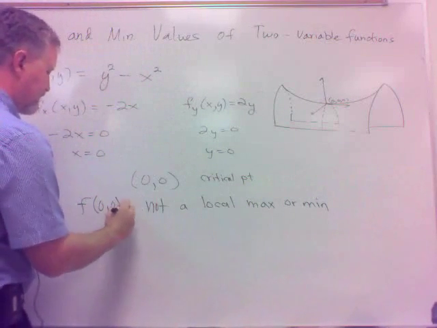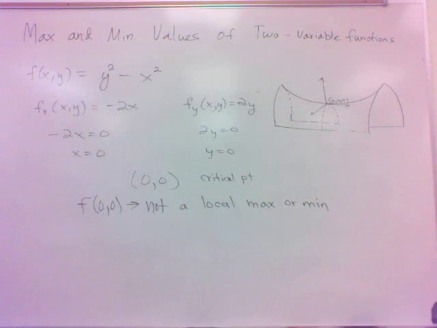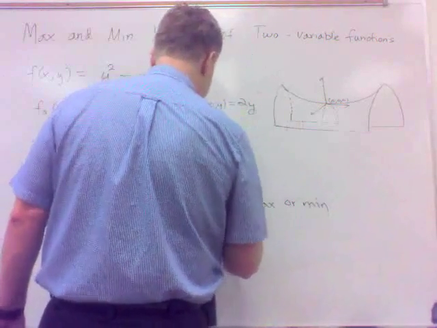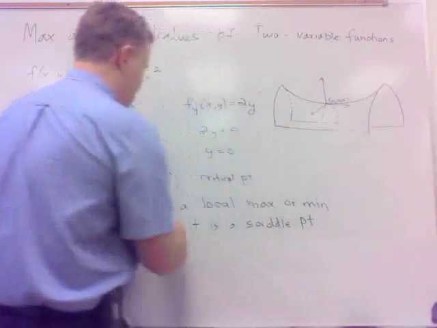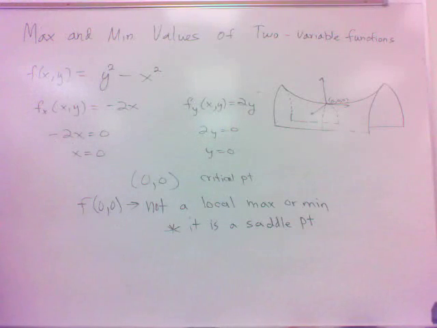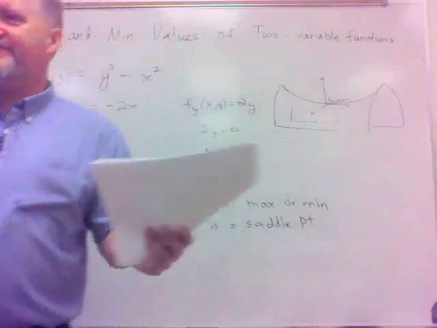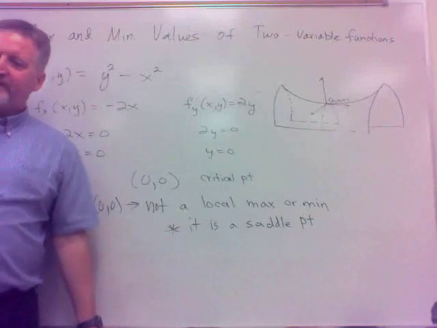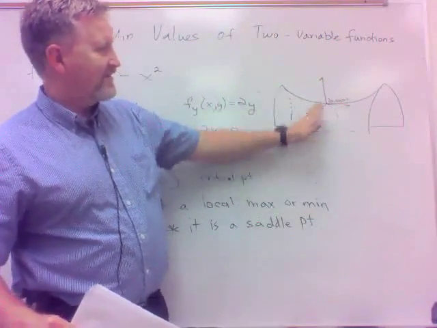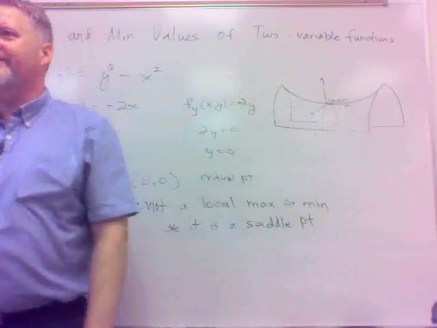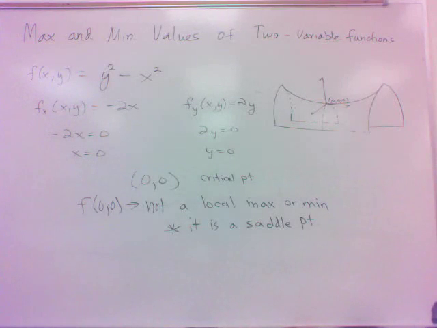f(0, 0). Okay, so that's what's called a saddle point. Saddle point. For good reason, right? Kind of like a saddle. And the book mentioned a mountain pass or something. You know, maybe it's a crosswalk here. You can walk across it here, but if you're coming in from this direction, you're going up. Okay. So yeah, you've got a saddle point.